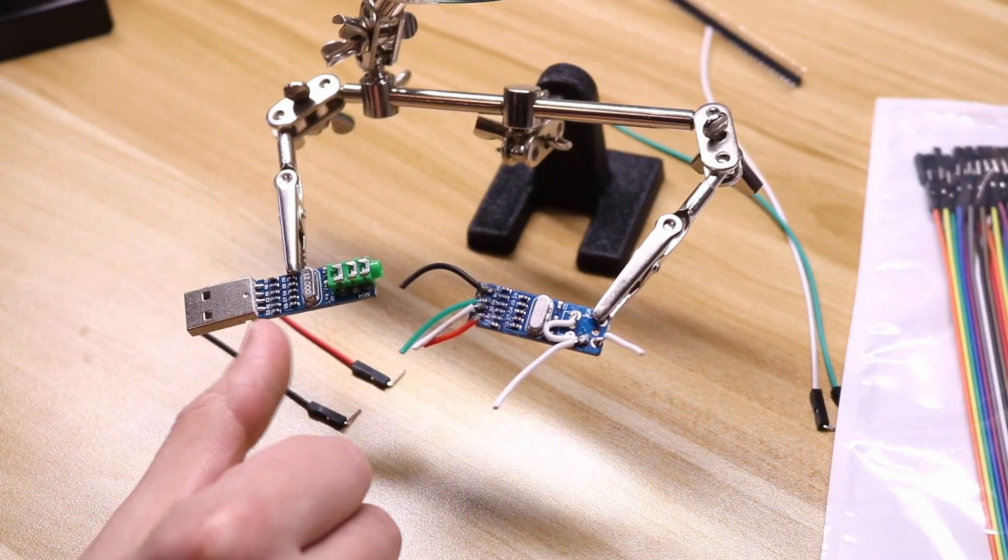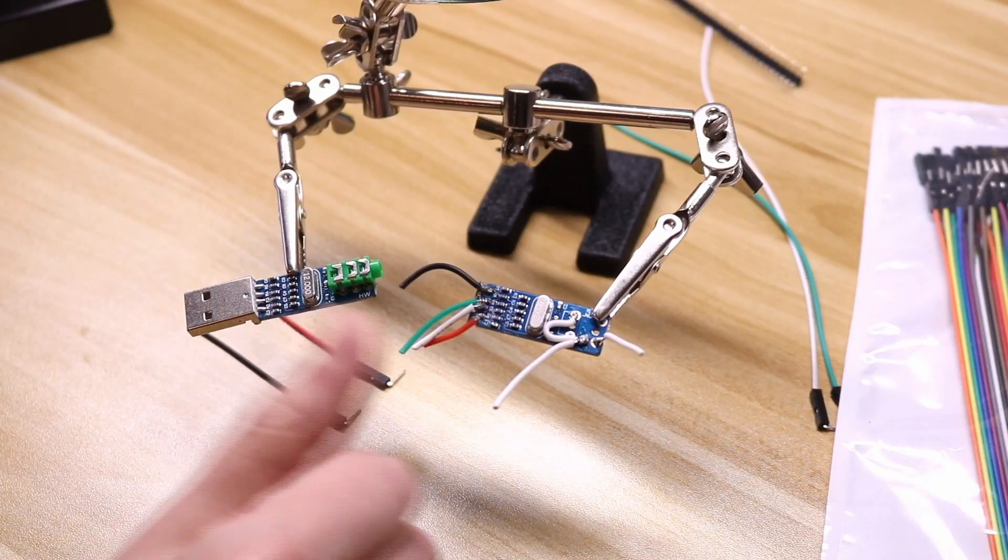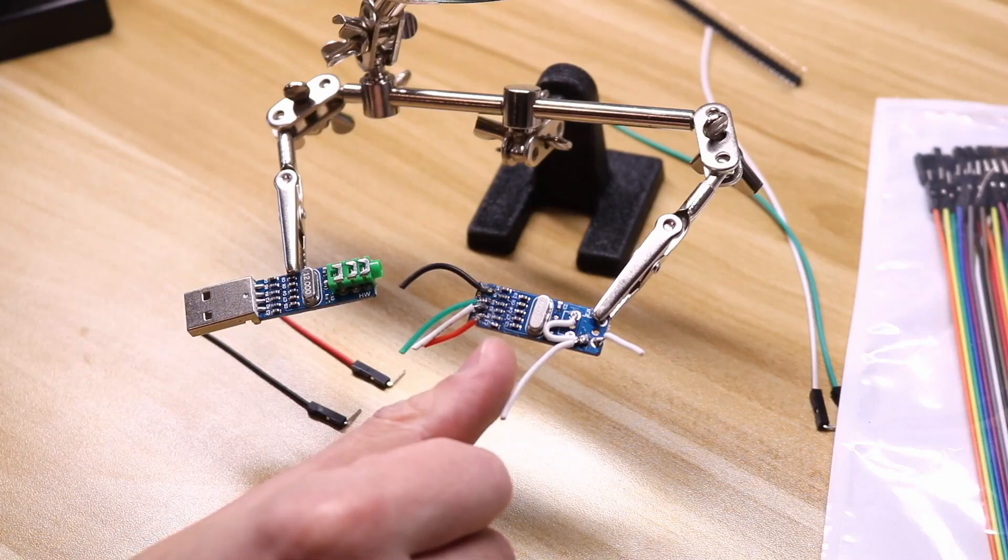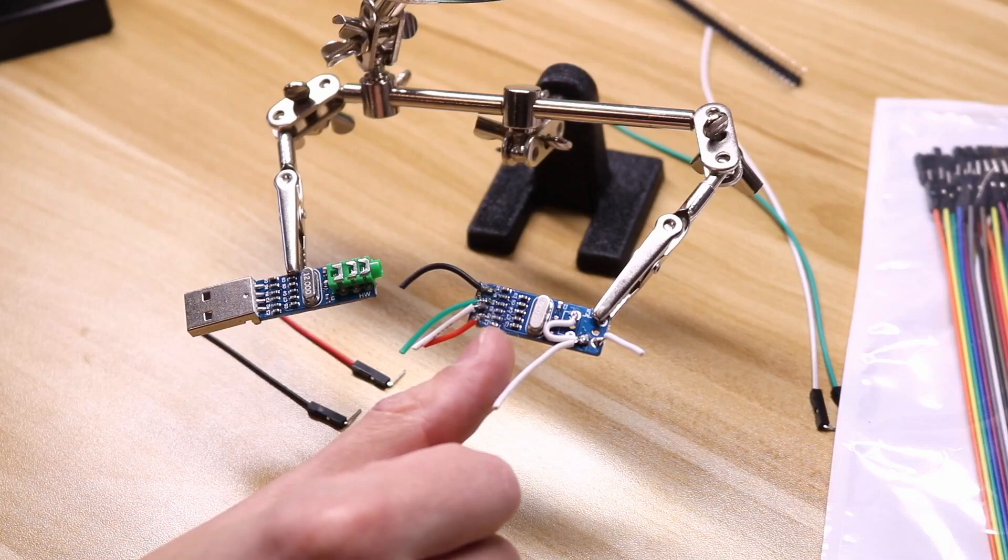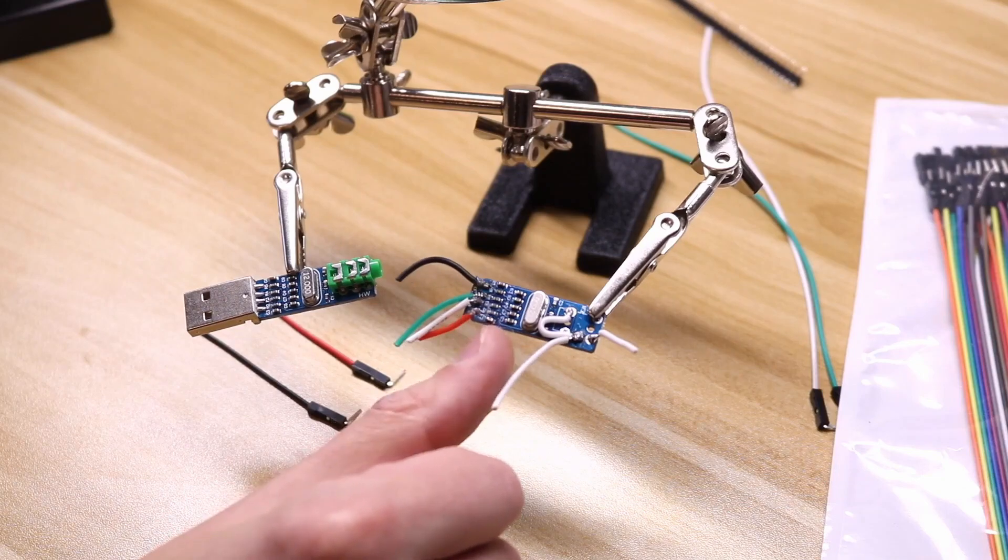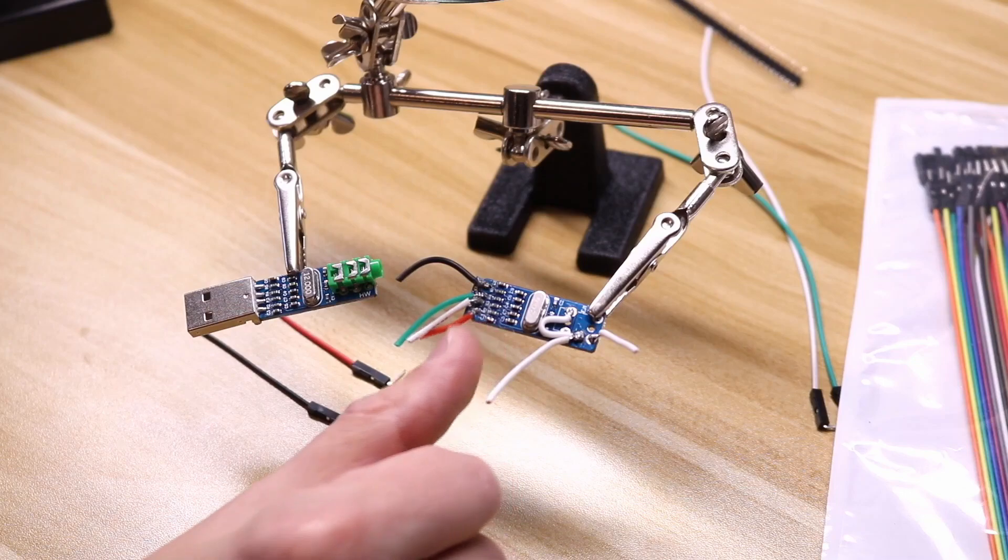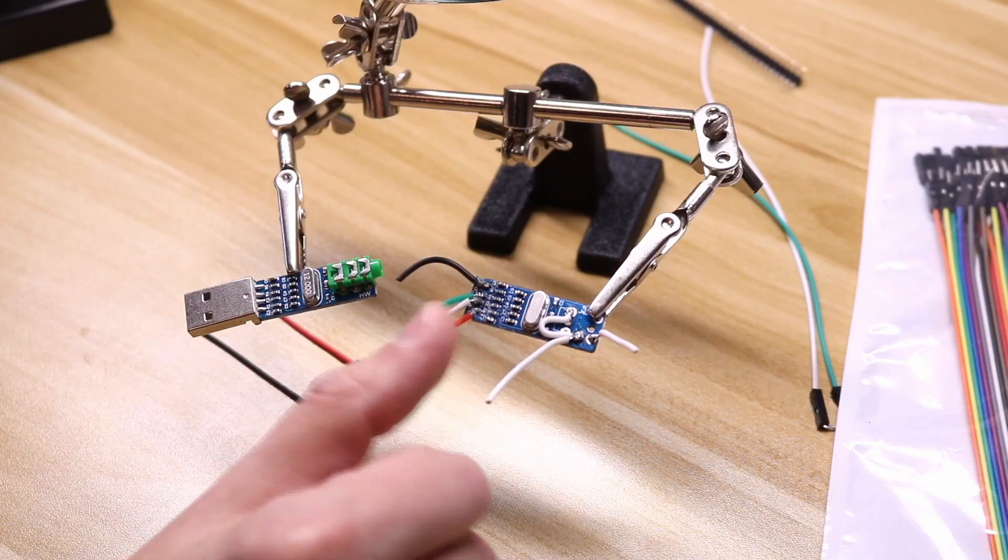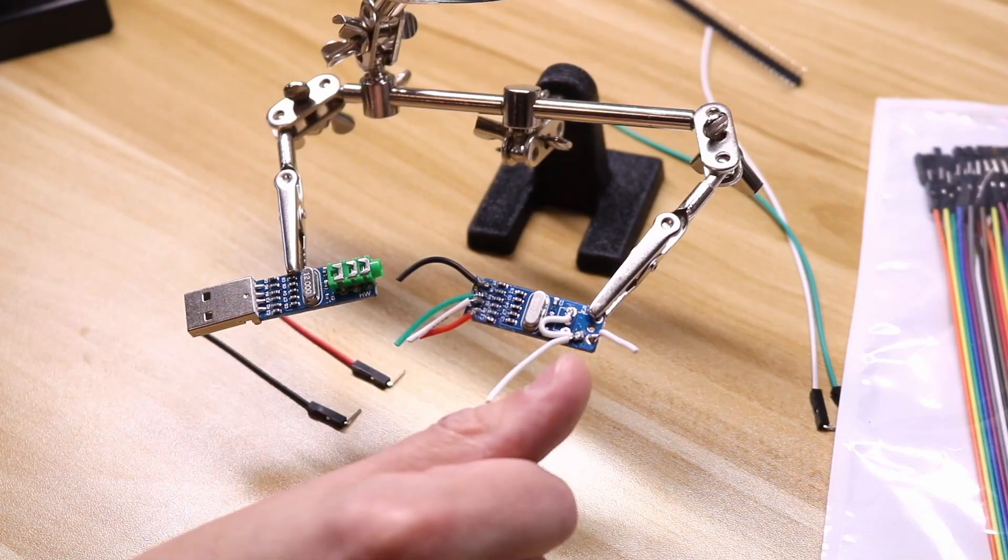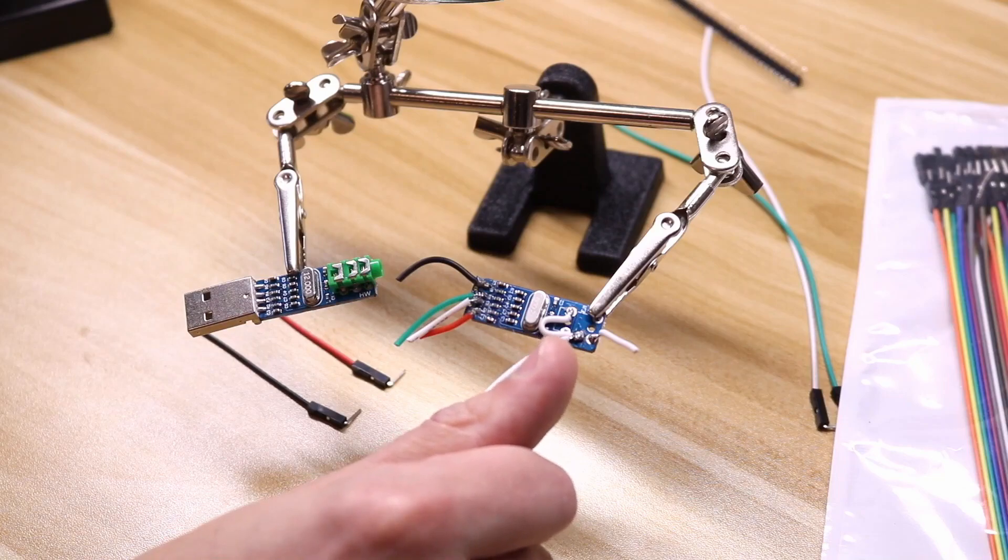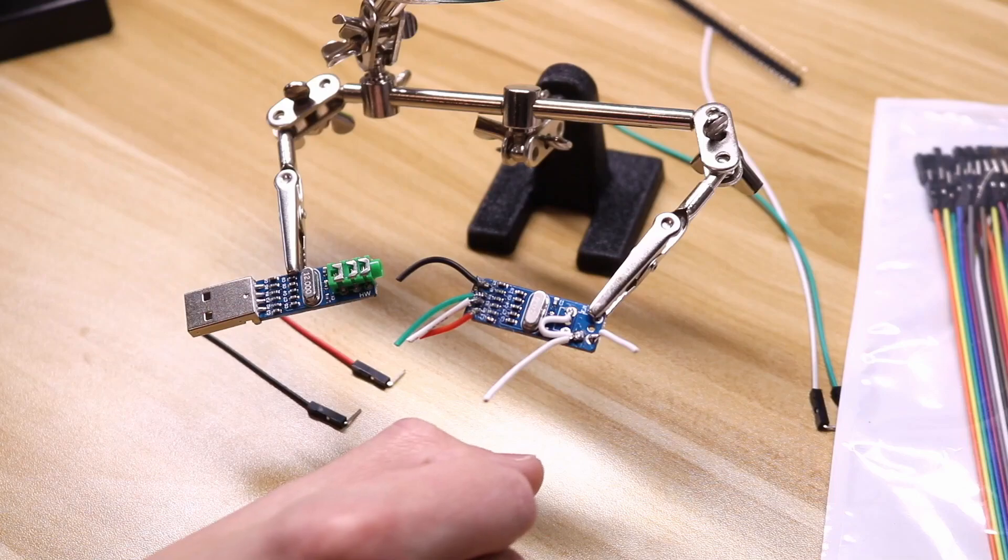When you get the USB sound card, it is going to look like this one right here. We're going to want to look like this in the end. I actually stole this sound card from a Minty Pie project, which is a Raspberry Pi Zero W in an Altoids can, and I'm going to recommend that you follow that tutorial on prepping the sound card. I'll leave a link to that in the description below. Basically, you're going to remove the USB connector, the headphone jack adapter, and you're going to jumper two of these pads together like that. So go follow that tutorial and come back when you've got that set up.